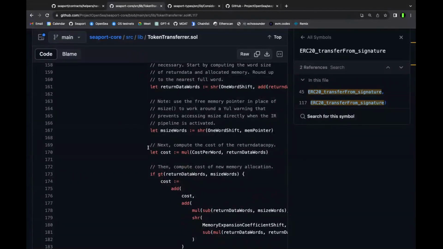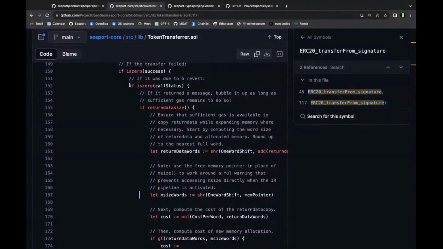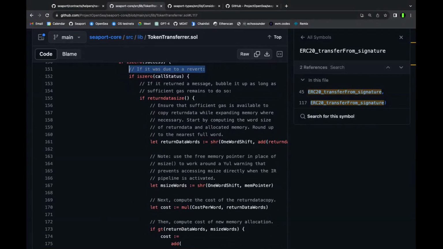This is a fun one. So, assuming that the call failed and reverted, this is another pattern that we use throughout that I don't think is very common, but is interesting. When you have a reverted call, just like if it was a successful call, it's going to return data. And when that data is returned by the contract that you called, in order to then pass along that revert reason, the data has to be read into memory and then bubbled up via another revert.